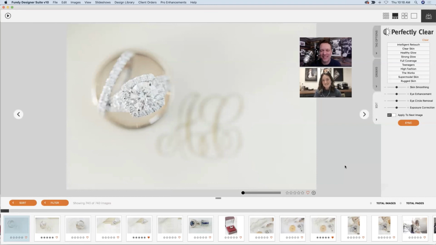How many extra spreads did you sell? I have no idea. Do you remember? I don't remember. You said you had a $6,000 sale. Oh my gosh, you're probably right. You would remember that. Well, yeah, it's a great quote: the auto design made you $6,000. The day that Fundy saved me.